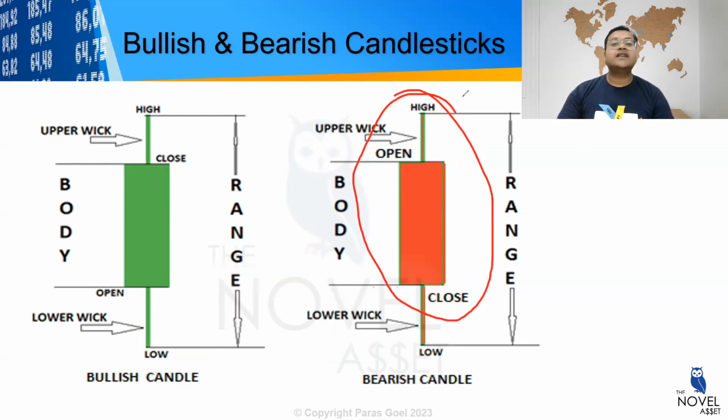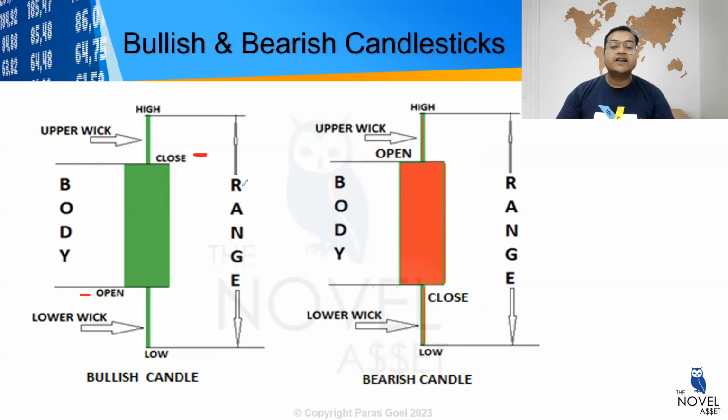Okay, so this is how the candlestick shows you the emotion of the actions of buyers and sellers in the market. Whenever a candlestick is formed, the major thing is the open and the closing price. If the closing price is bigger, then it will be a bullish candle. If the closing price is less than the open price, then there will be a red candlestick formation. Now, these candlesticks also have two major parts, the body and the wick.